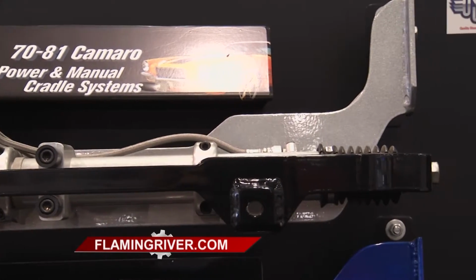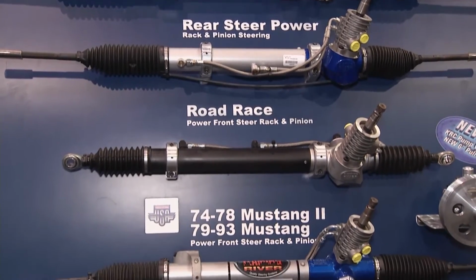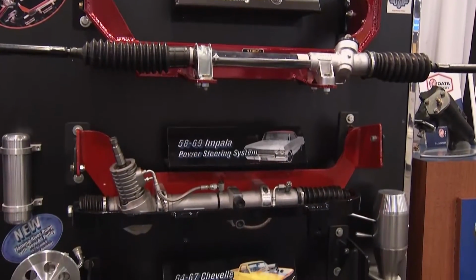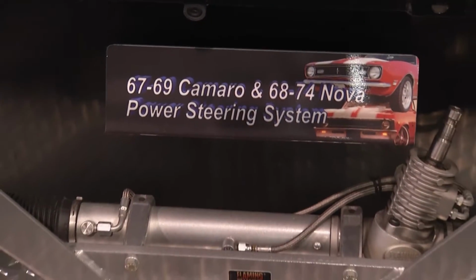the original chassis, is a mounting cradle that uses the original steering box and other armholes, and we supply our brand new rack and pinion, manufactured in Cleveland, Ohio, made in the USA, obviously, and this integrates into the car and makes the steering a lot more responsive, makes the car handle a lot better.